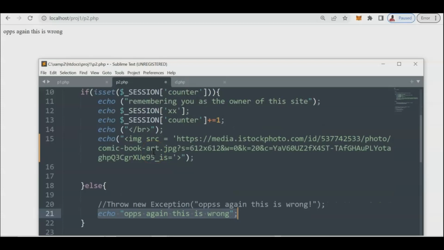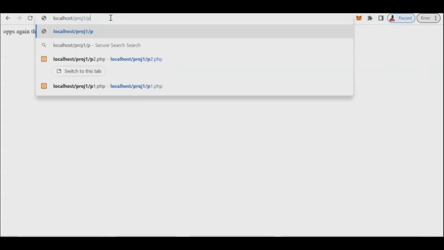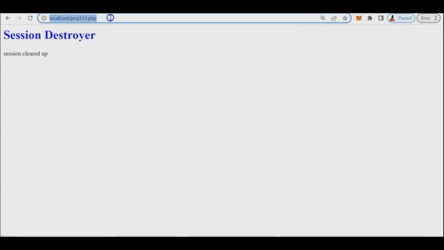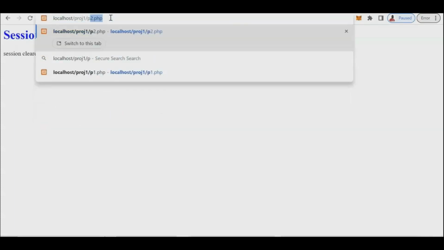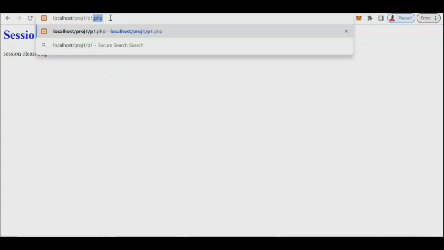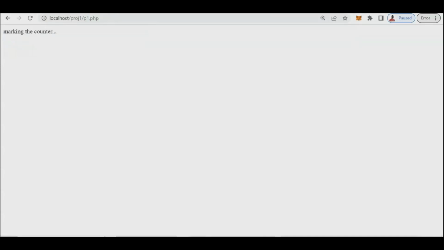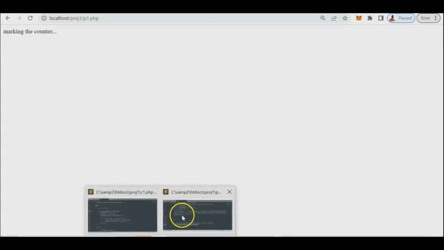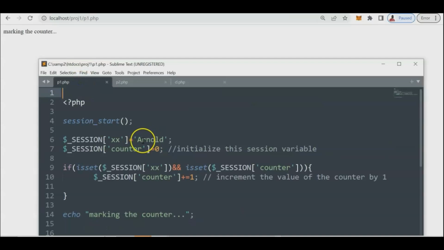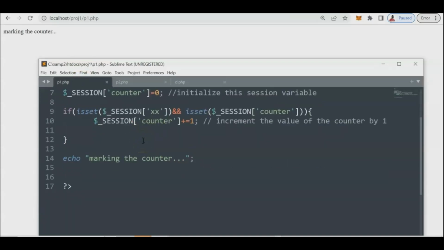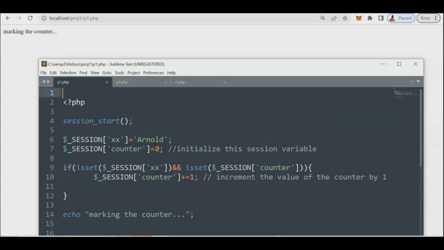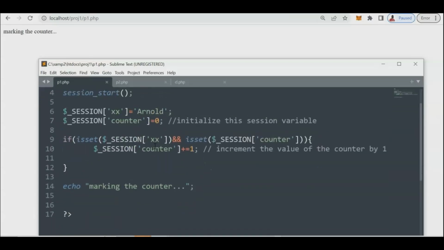Now what's next? What if we save this and again run the first part of the program? Let us run the first part of the program. Remember, P1, that's where we stored all the variables for the session. So this is where we mark the counter. You can tweak this code. You can apply it in P1, but once the session is stored, later on, if you go advanced and create your database and tables, you can store sessions for your database applications and connect it with the other pages. So the same thing right here. This is basic, but again, you can tweak this.